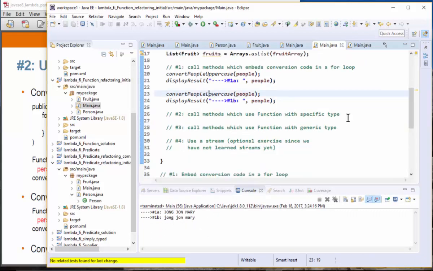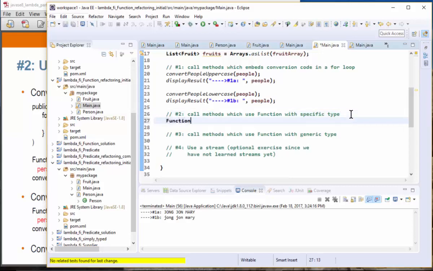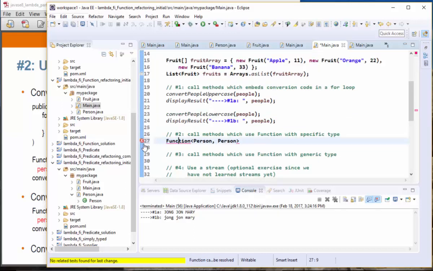The next one is that we are now going to use a function of a specific type. In this case you're going to have a person, so let's import the function. Now I'm going to call it function 1, and we're going to pass the function.